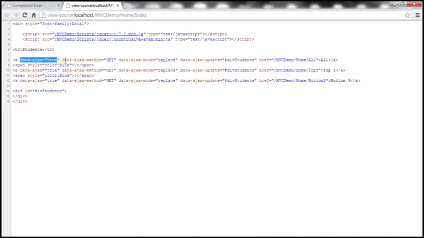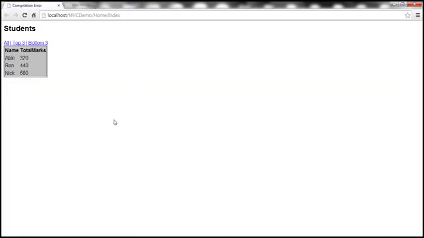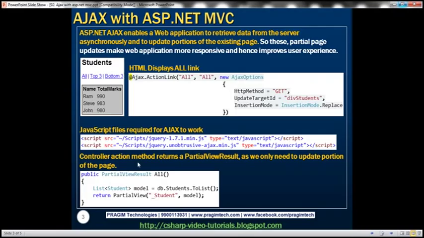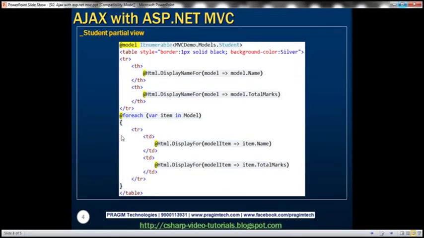Okay, and data-ajax-method equals GET, and look at the mode replace, because we want the insertion mode to be replace. Okay, so basically these data- attributes are used by this unobtrusive Ajax script file, and then it is issuing those Ajax calls to the server. Alright, and this is the student partial view code.